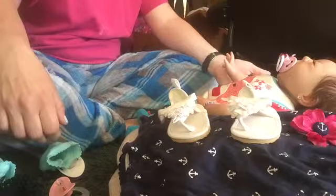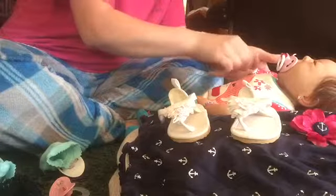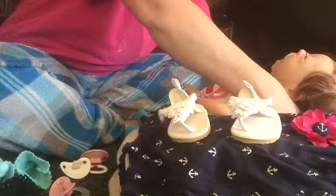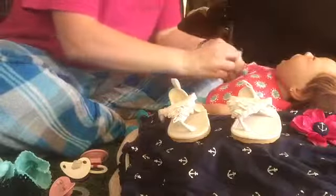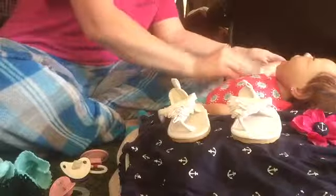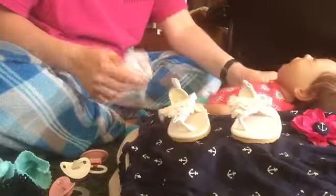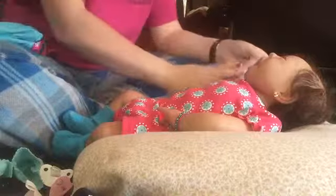Dixiana, go look in my bathroom and get the baby wipes. There is something sticky all over Sailor's arm. Oh boy. Somebody's had something sticky, like all over her arm. I think I got it. Yeah, I got it.